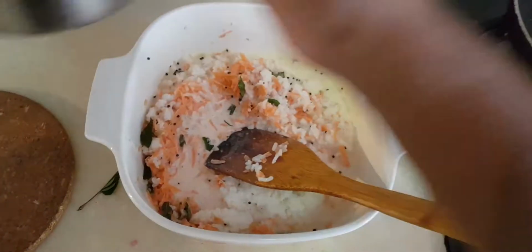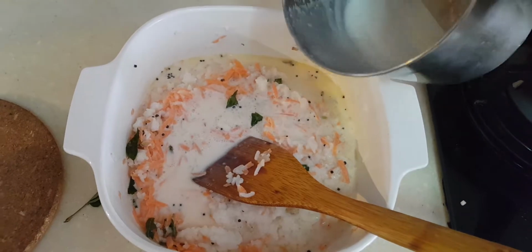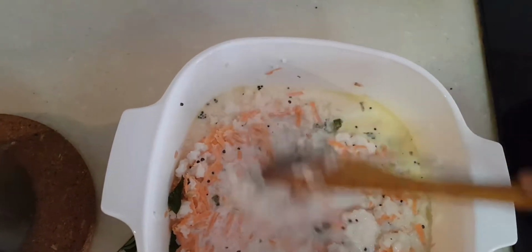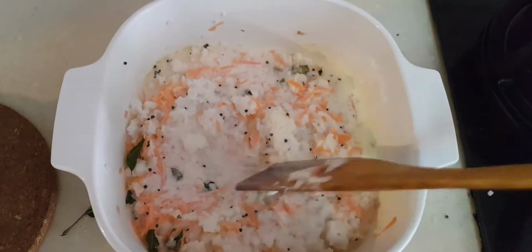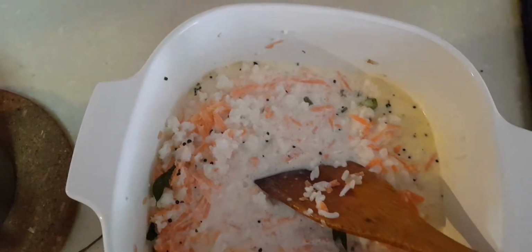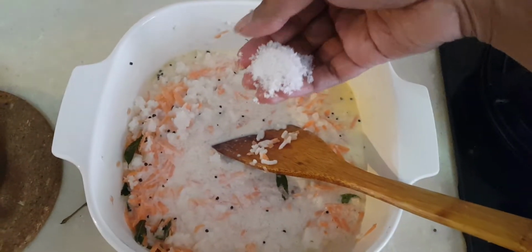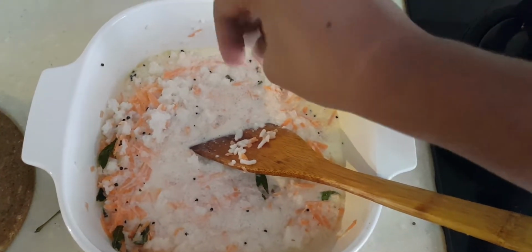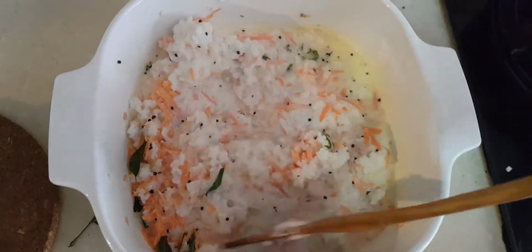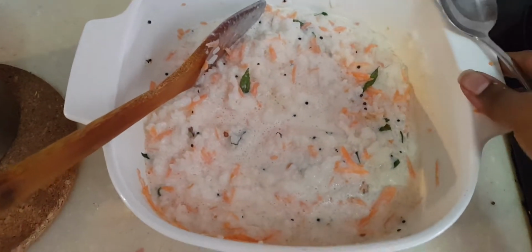Pour in the rest of the milk as well. Keep mixing it well. And at this stage, we are going to add a little bit of salt. Okay, this is the amount of salt, just add it in. And then we continue mixing it. Okay, so now I've mixed the rice really well with the milk already.